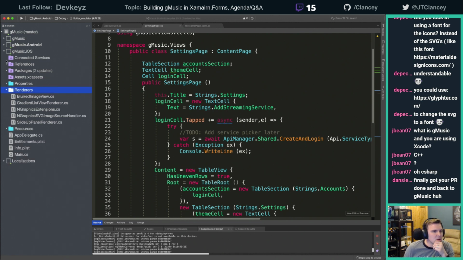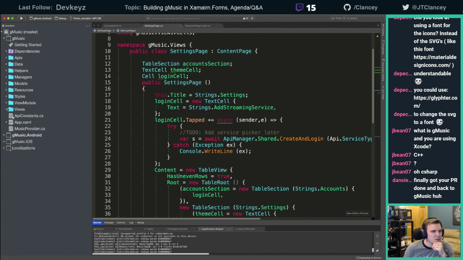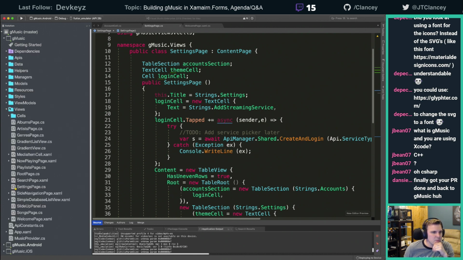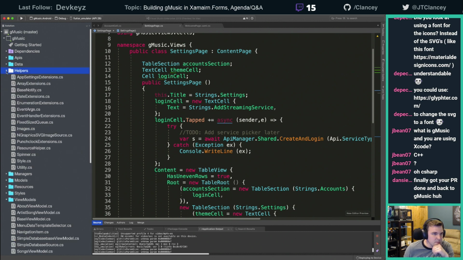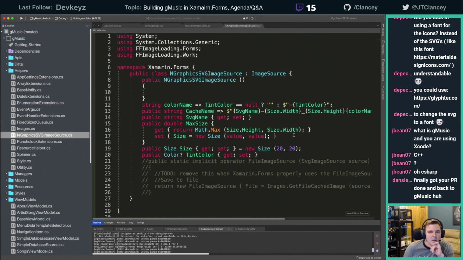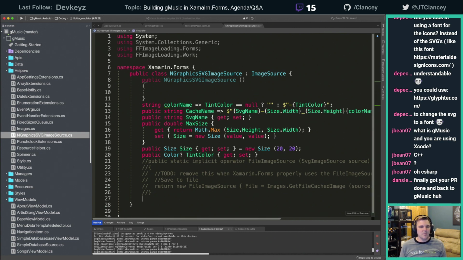All right, so I want to look at iOS. No, it's going to be in the shared. I think we need to go look at the view. Where did I put that? I have the NGraphics. Let's go to helpers because I know we can get it from there. Oh, it's right there anyway. NGraphics. All right, so let's deal with... Okay, so what we need to do is we need to deal with the platform. I didn't want to do this per platform. We might put it into a shared place.